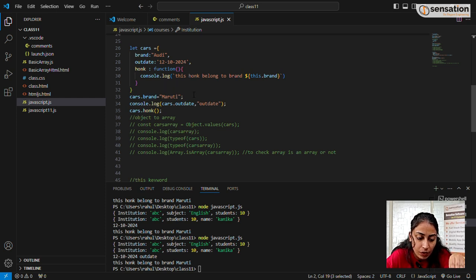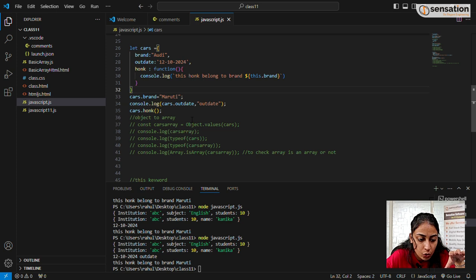Inside the brackets we can give the name of a key. In this way we can get the values of a key. If we want to update the value, we just give car.brand and use equals to update the value of the key. Okay. Another special property was the this operator. The this operator behaves like the object inside the object.